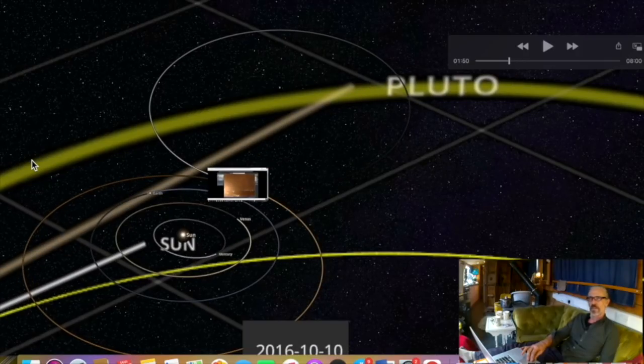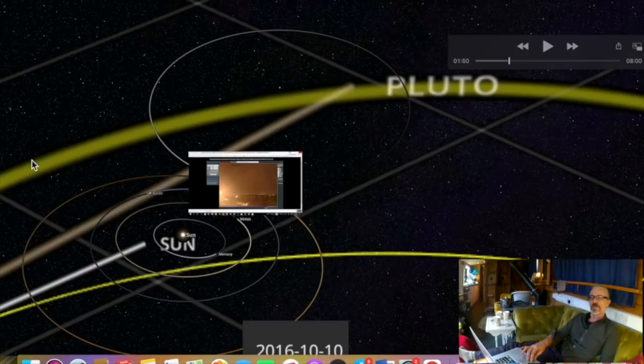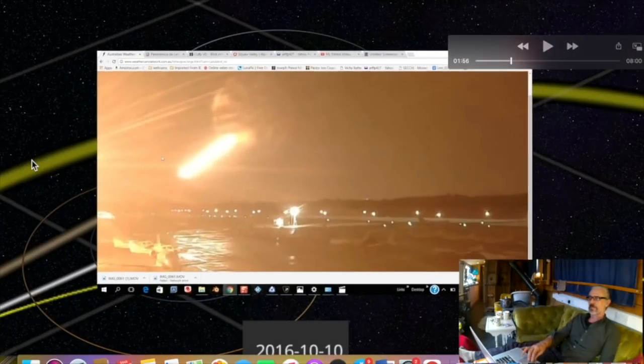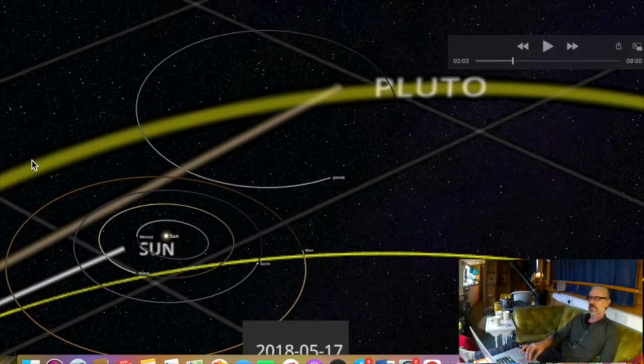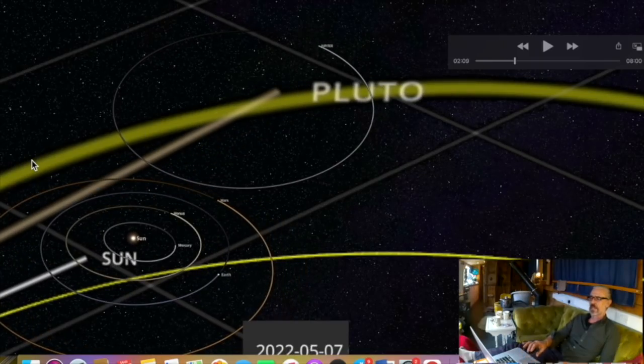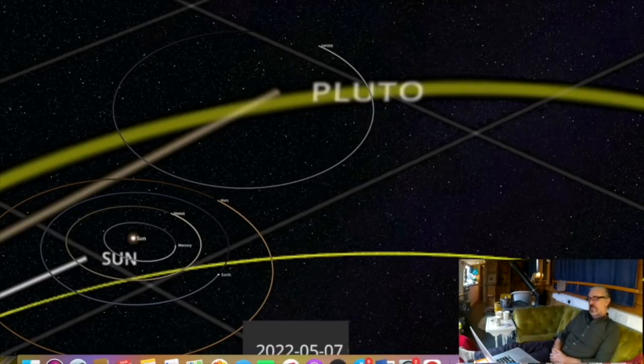I haven't put any of the other overlays here. Well, obviously I have put a lot of overlays, but this is going to get really, really complicated. You understand that if we carry on going, past that point where that occurred, and then we come to this point over here, that's going to be 2022, where it's getting furthest away from us, where it's going to the place that we truly understand it is.